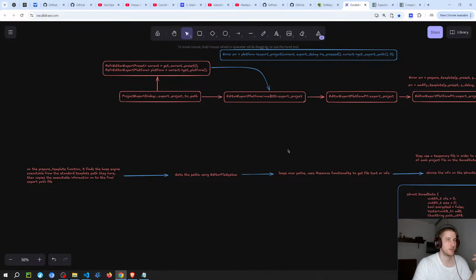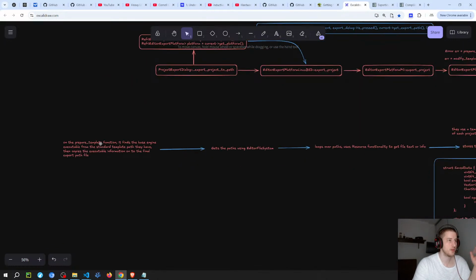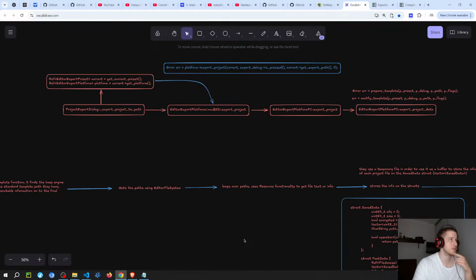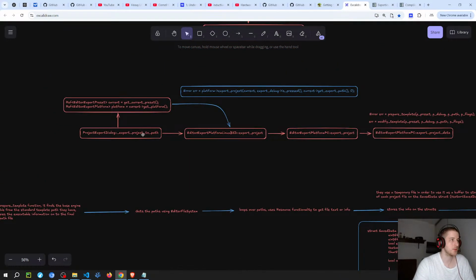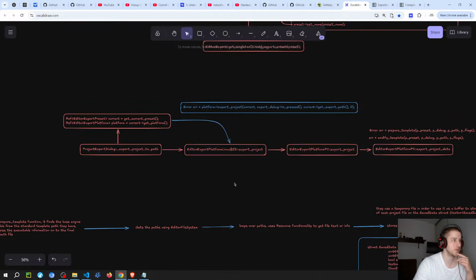Then the other part is just to copy the functions that are used on this pipeline. After you have the presets, you click on the export project. It's gonna be this flow here, functions, or this one. So copy these functions here into the file. I think I'm gonna put it on the same file. So destruct and these functions.